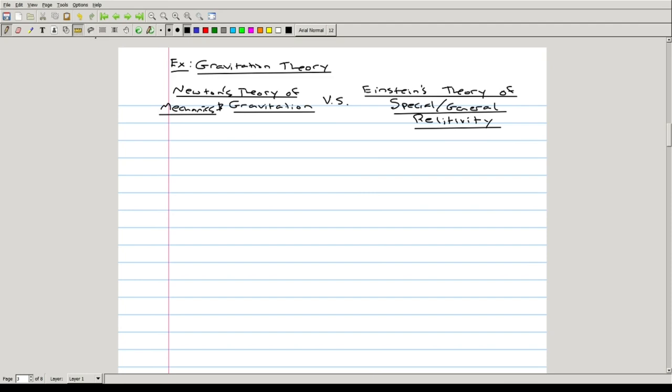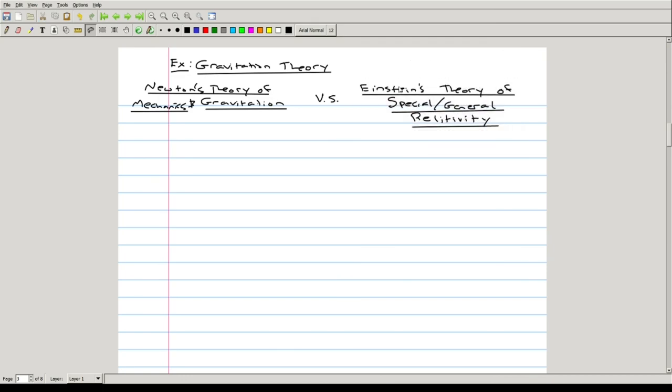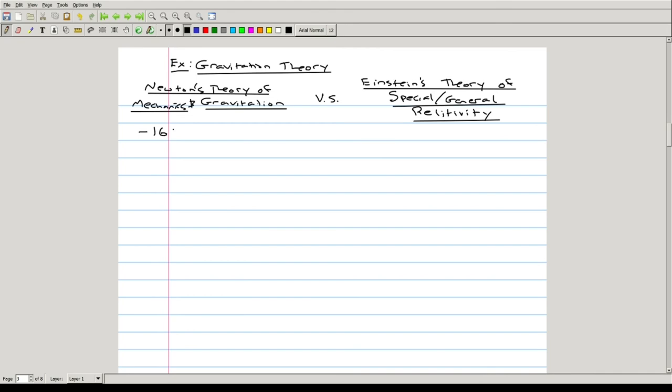So we'll start out by comparing and contrasting these two major developments in scientific understanding of mechanics and gravitation. Newton developed his theory around 1687, and there is some controversy between whether he discovered parts of the theory and others discovered parts of the theory, like Robert Hooke, but we'll avoid that controversy for now by just saying it's Newton's theory of gravity, and start out by saying this is an extremely successful theory of mechanics and gravitation.